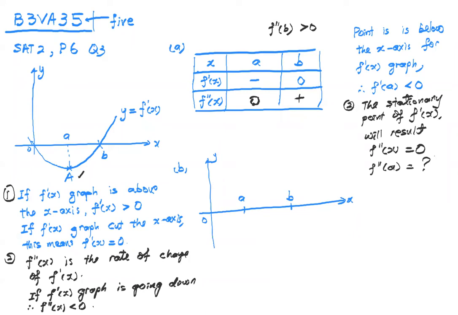To fill up this table is not something that you think, oh, just put plus and minus as easy as you think. You must have all this in mind. You must specify it clearly. Which graph is given to you? And how am I going to interpret each point on the graph? And I have to see the relationship between f double prime x and f prime x.